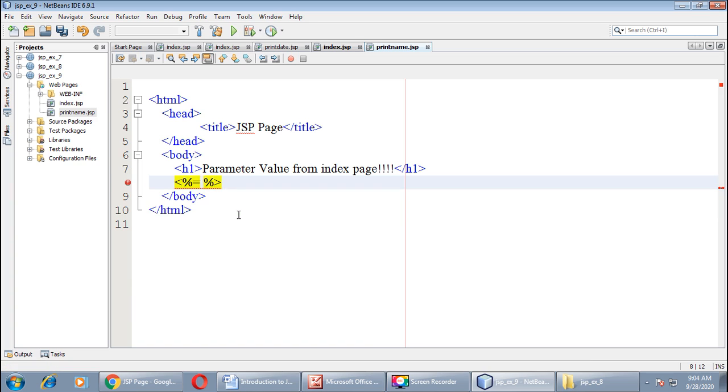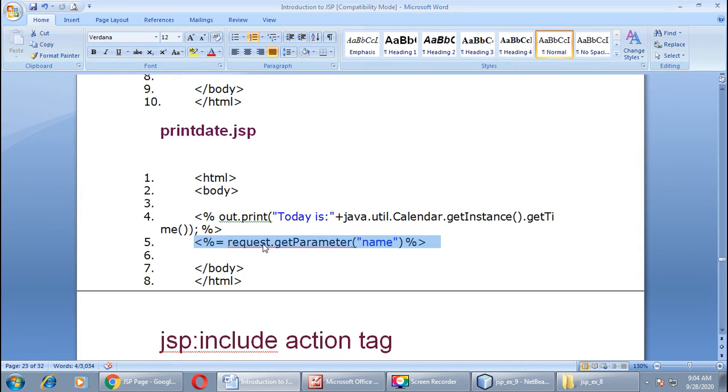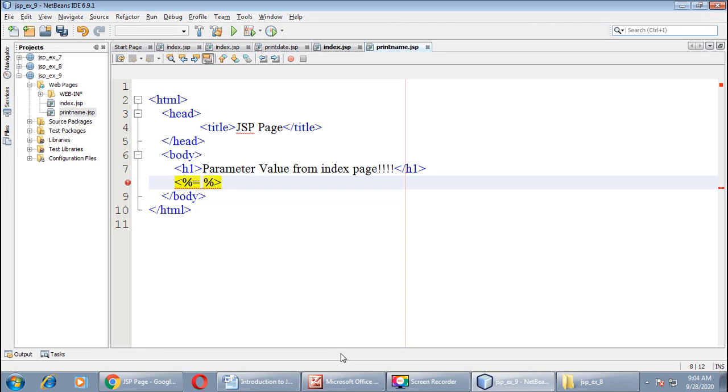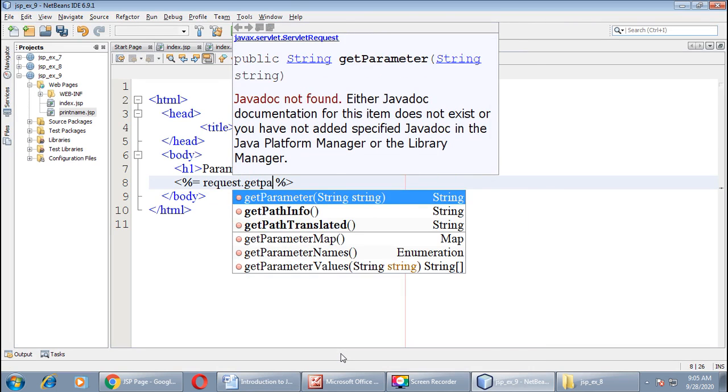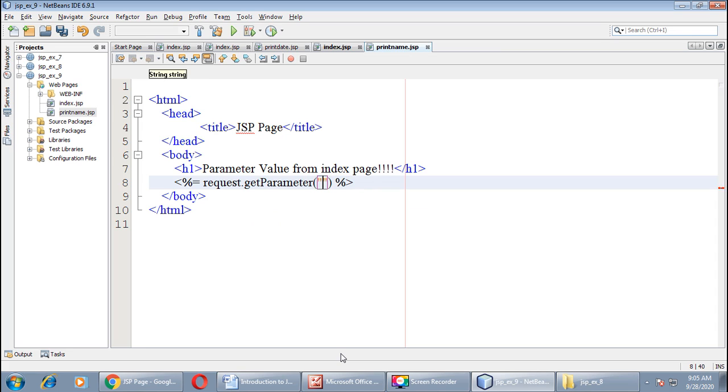In between this we will enclose our expression like this. request.getParameter. Which parameter you want to print? Whose name is name, right? The value of this parameter we want to print.